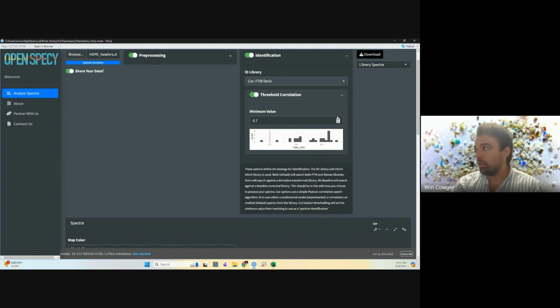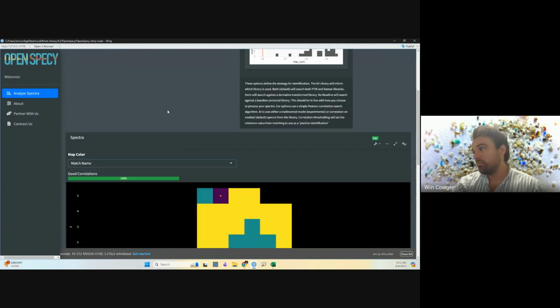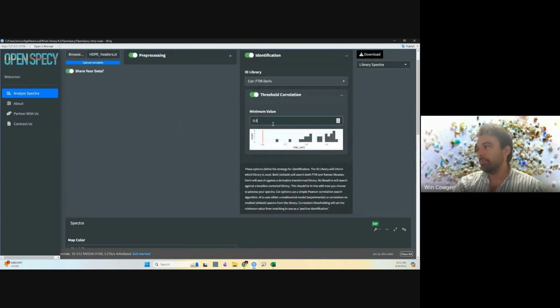I've seen as low as maybe 0.6 being accepted. But any lower than that, and you're getting into the range of being very unconfident about what the identification is, like how good of a match they are. And so primarily I use 0.7.